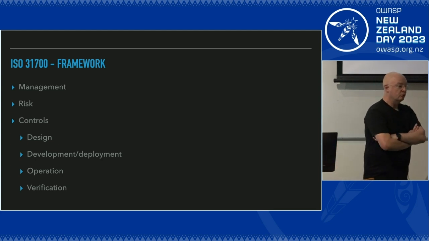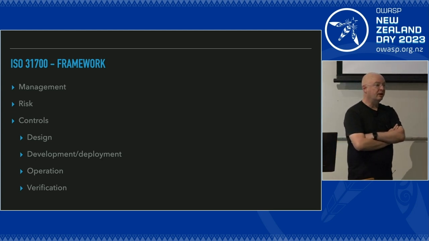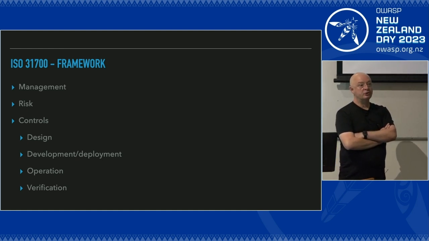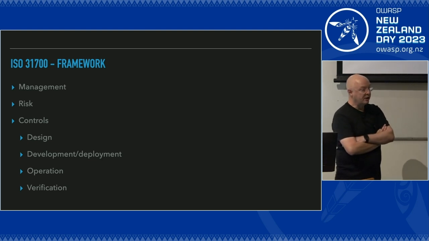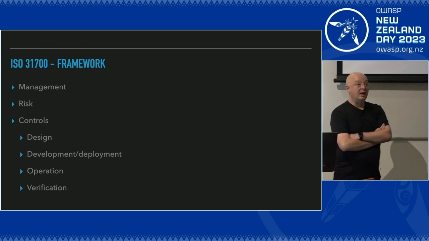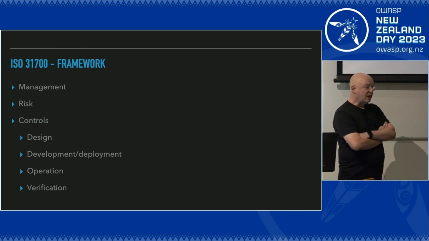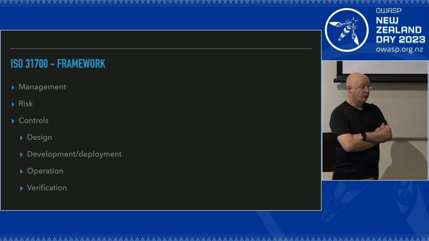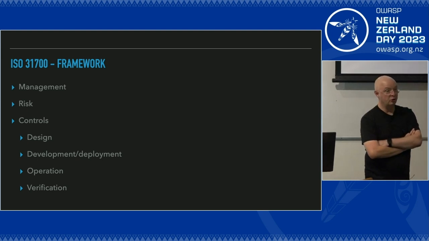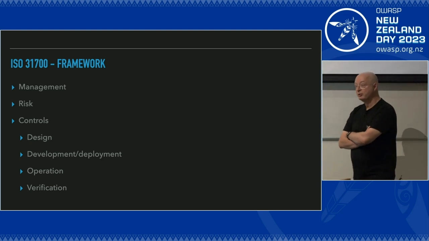Then it moves on into the risks, or the risk assessment, and I guess this is at the guts of the standard. It's ISO 31700, so it's in that risk family of standards. So this is about identifying risks to privacy and assessing those risks, understanding what the priority of those risks are, and there's a variety of methods to do that. And once you have identified those risks, obviously the next thing one should do is look at controls that can be used to help mitigate the risks.